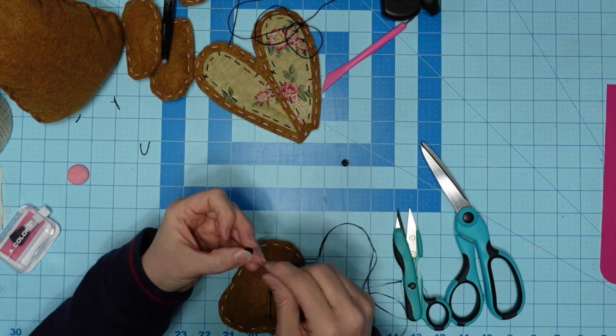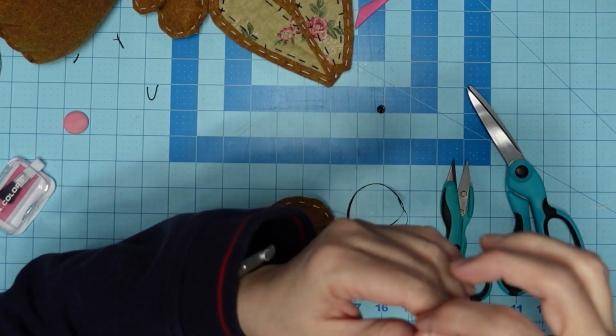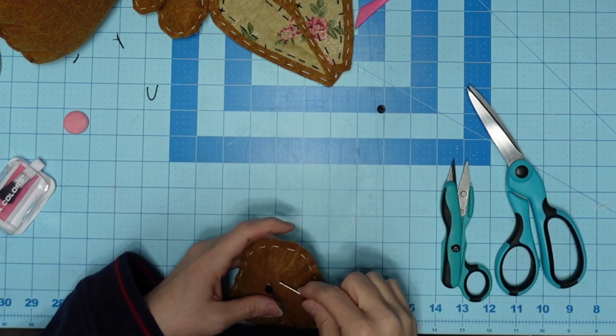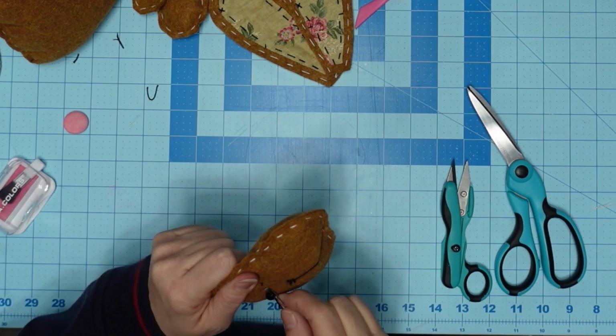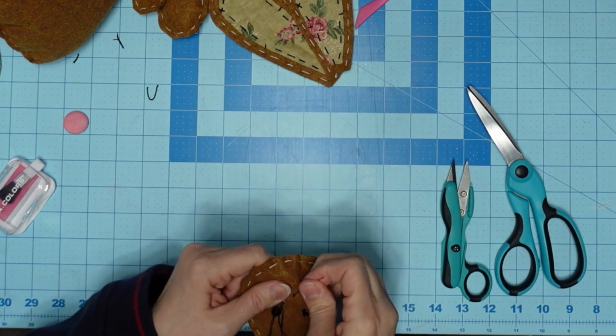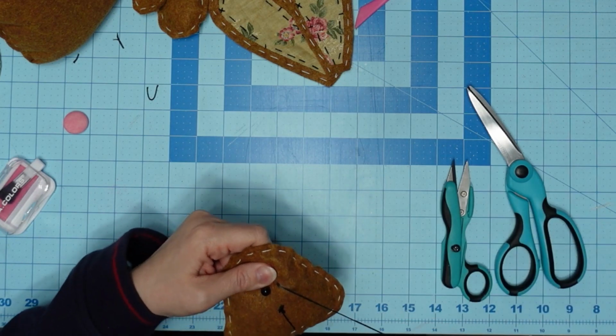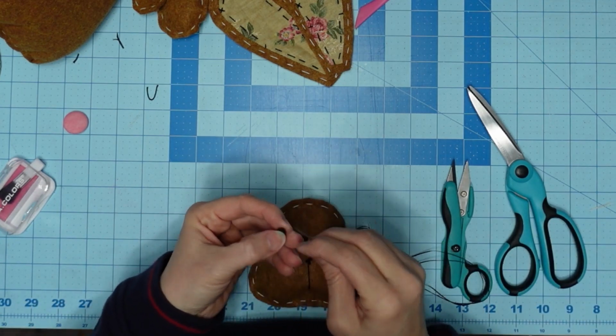I'm going to put my button through there. And then I'm going to go back in, come out the other side. Then I'm going to put my other button on.